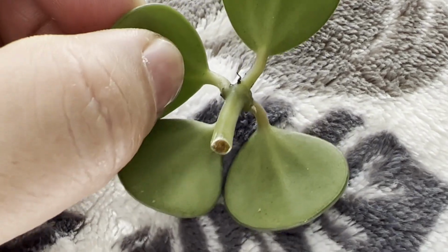And the purpose of letting your cuttings callus is, the goal of propagation for the most part is to make sure that your cuttings root before they rot. And by letting your cuttings callus first, it would help with that process to make sure that your cuttings don't rot too quickly before they actually grow roots.